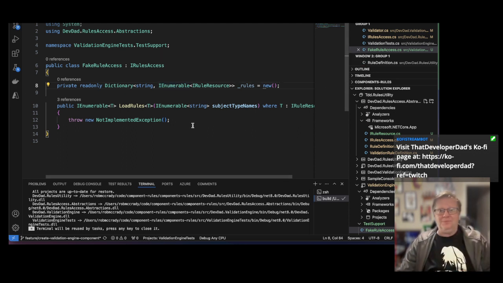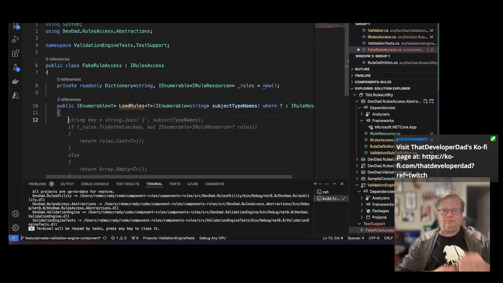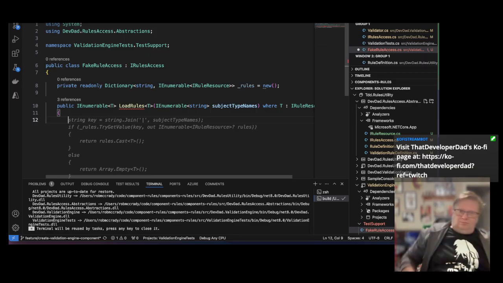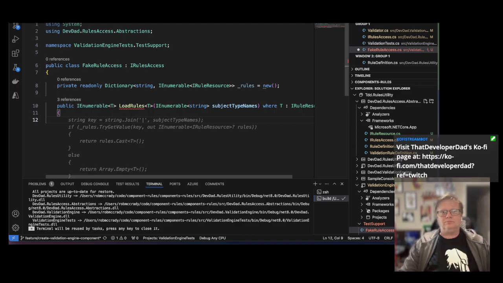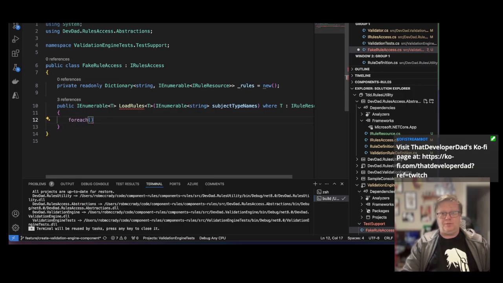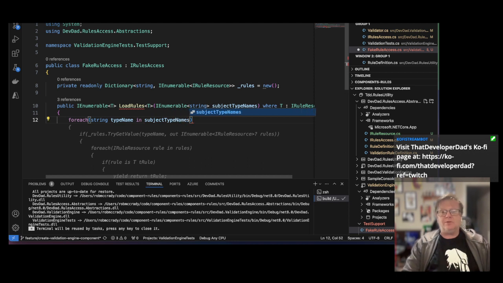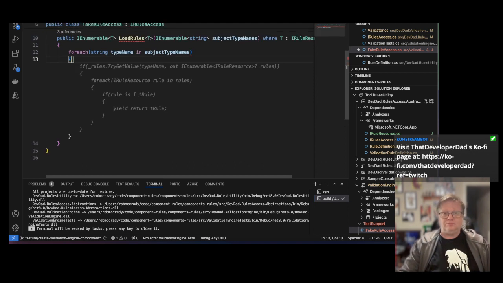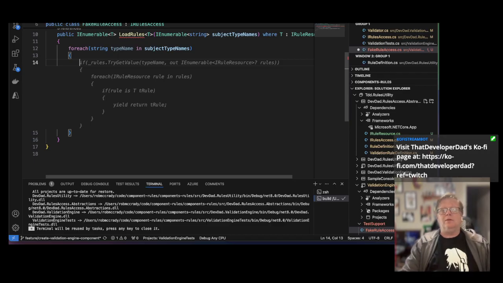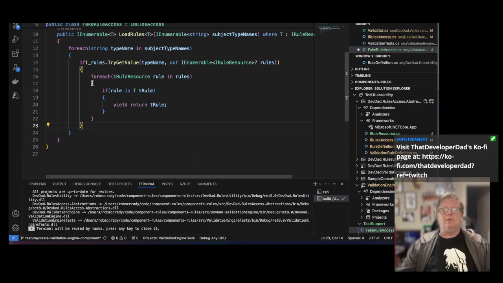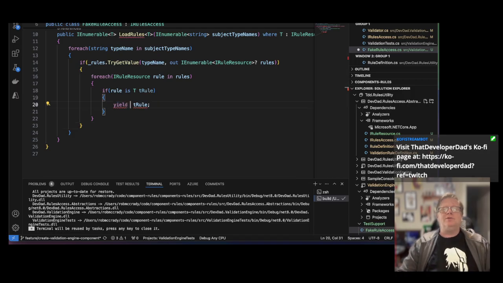Yeah. And I'm going to say for each string type name in subject type names, and let's do a yield T rule.